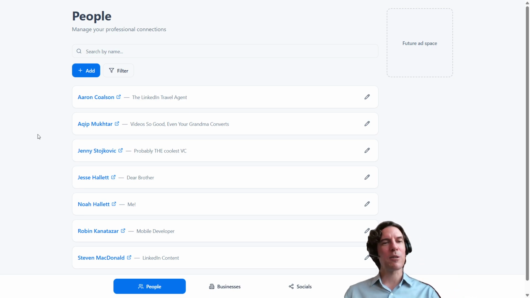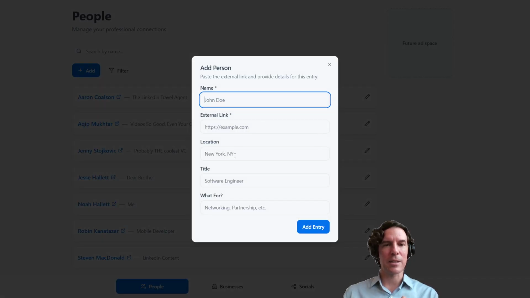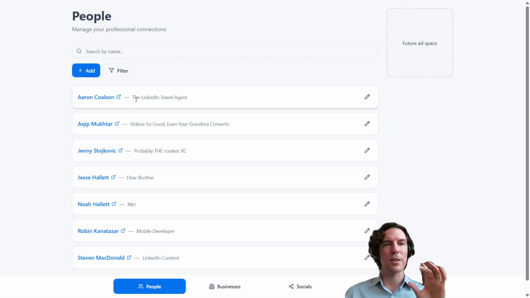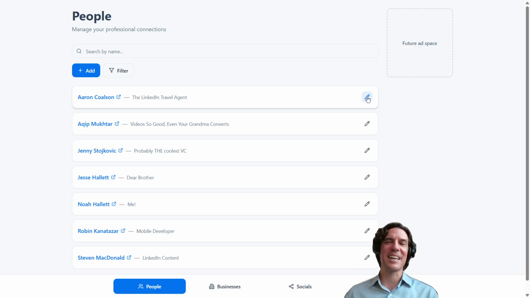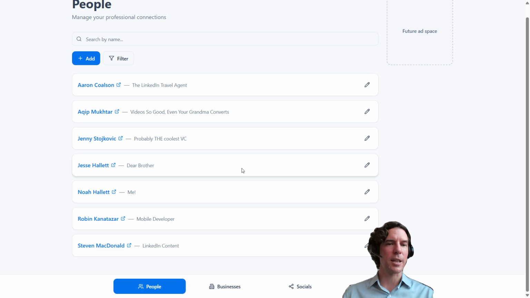And a couple notes here. When I first rolled this out, I had the add button, the search button, the filter, but it showed all of my initial fields. So it was name, link, location, title, all of that listed. So you could see how the list would get very dense very quickly. And I didn't have any form of edit option. So one of the many things I had to test for was that I added an edit pencil. I changed this view. I told it to do just name and then just the link, the why, in a single line. So I could scroll very quickly through the list and get a very quick idea of who I was looking for and what they do. So this already is more or less exactly what I needed. And I'm really, really excited about this.